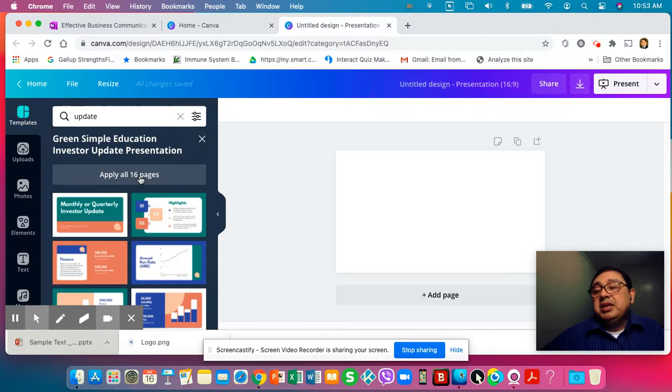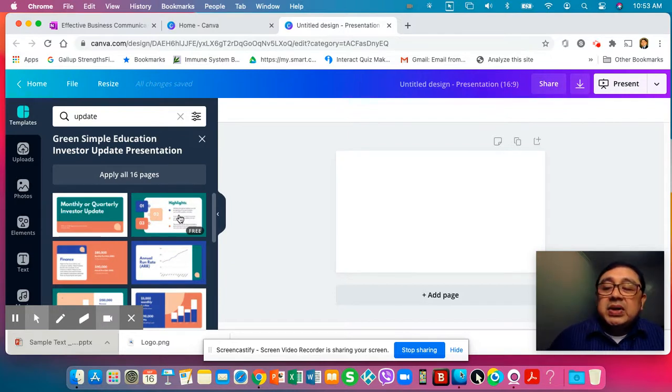In my case, if I'm not sure what kind of templates I'm gunning for, I just say apply all 16 pages. Now, if you are on a free account, there'll be some templates that on the lower right say free, and that's free for the taking. If you see a crown sign that says pro, that normally is a paid template.